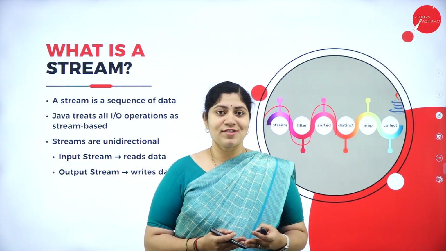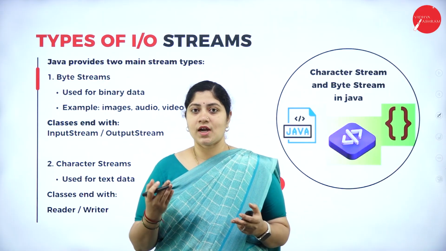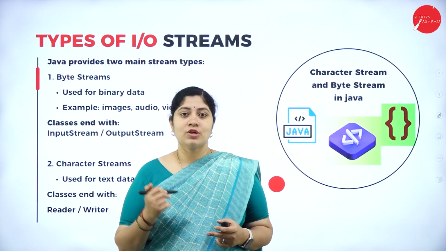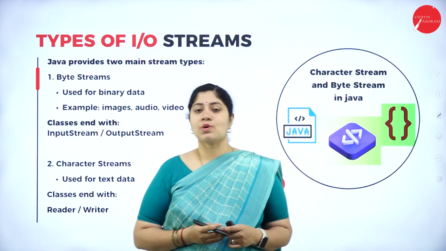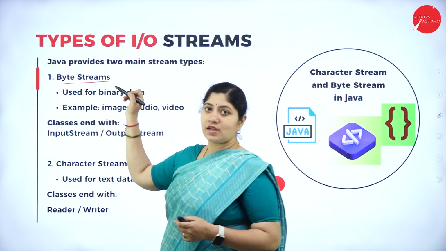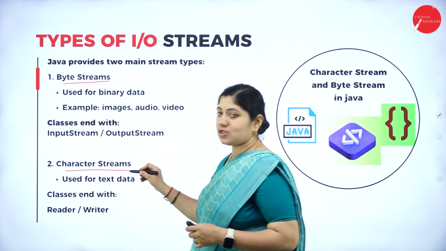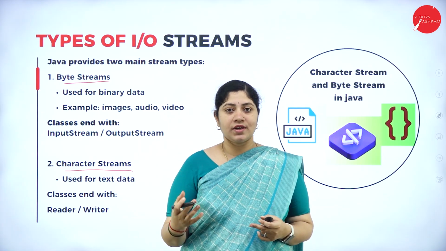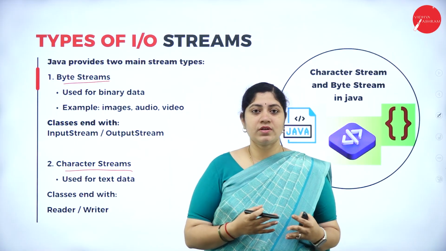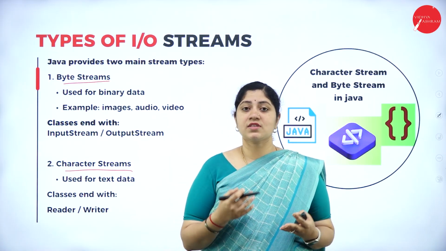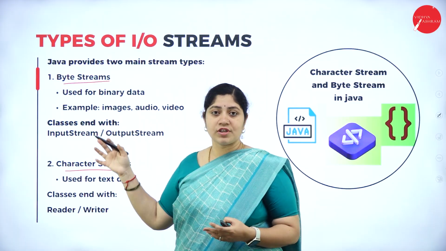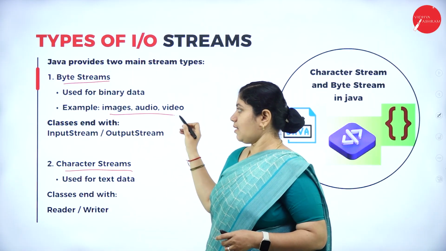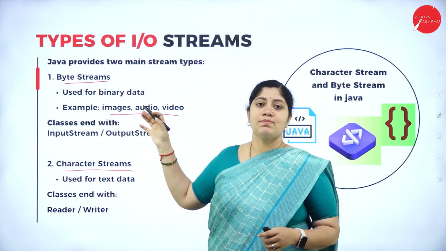Now, as we understood a simple stream, let's move forward with understanding the types of streams available in Java programming. There are two different streams available. The first one is binary streams, and the second one is character streams. A binary stream, as the name itself says, is used to represent binary data. For example, our information, or we can say files, image files, video files, audio files, are all converted into bytes and stored in a file. These are the various examples which can be included under the byte stream.